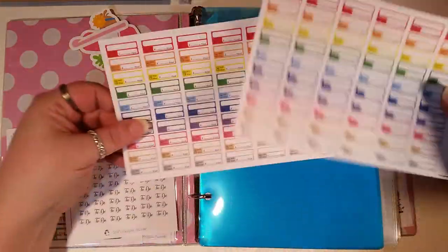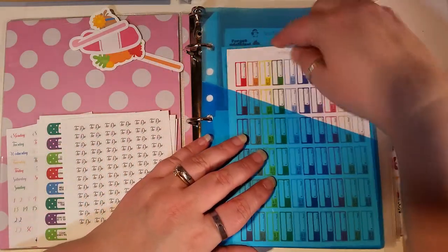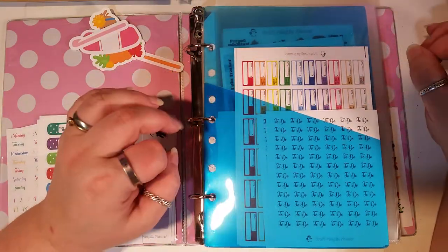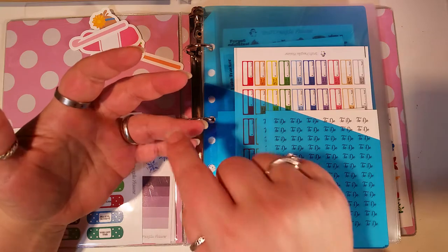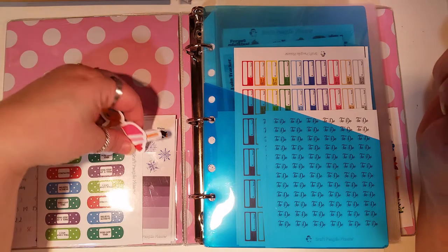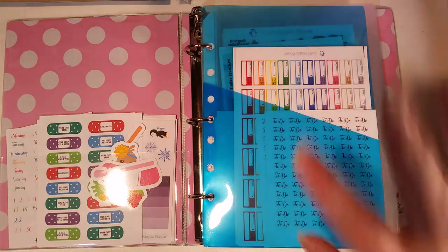Then we have some bill-due sheets. I love these and I'm currently using a mini Happy Planner for budgeting. I have a lot of bills a month and I write them all down — my Netflix bill, my Amazon Prime bill, even the little bills like that, along with gas and electric and trash, and those of you who have mortgage payments. I put them throughout the week to remind me to actually use them.